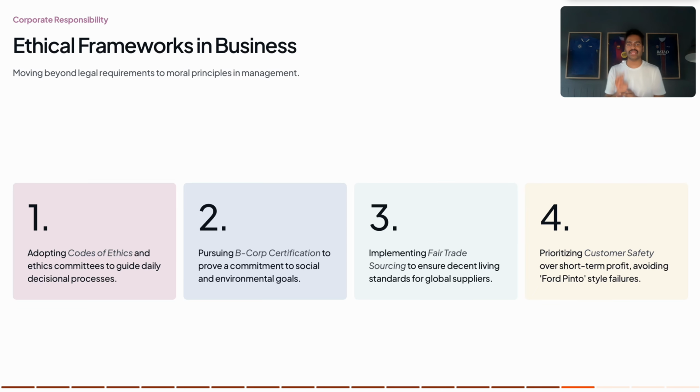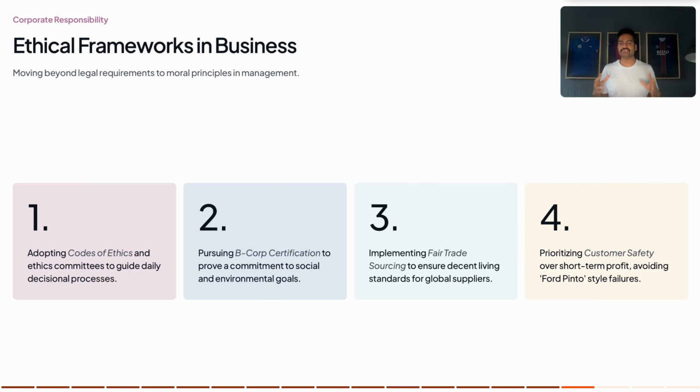B Corps are legally required to consider all stakeholders, not just shareholders. It's a tough certification, but it signals genuine commitment. Third, implement fair trade sourcing, paying suppliers in developing countries a fair price, not just the market minimum. This improves lives and builds a positive brand image. Fourth, prioritize customer safety over short-term profits.